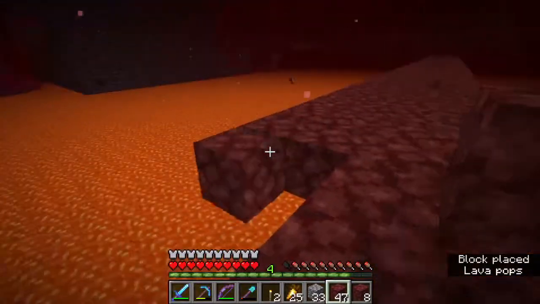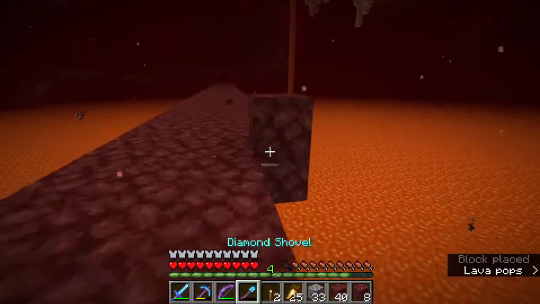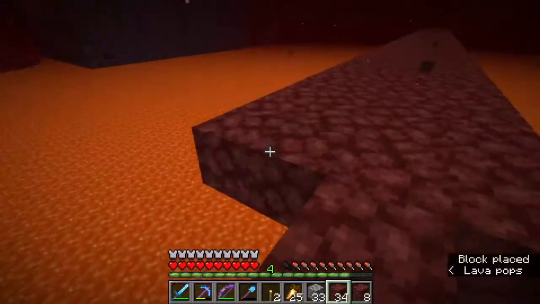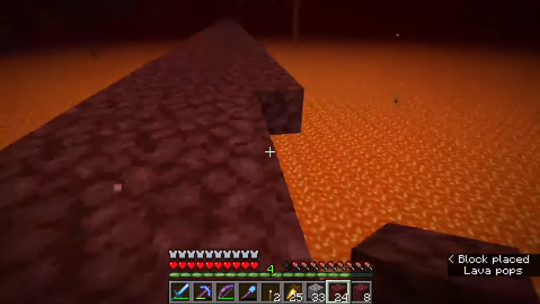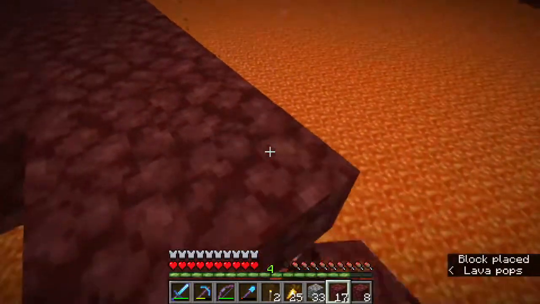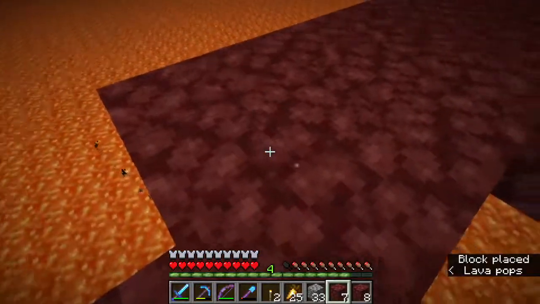Keep going. Just keep building, building, building. And we'll build over there and we'll get some stuff and it'll look good. But yeah, we need to try and maybe make this bridge look nicer, because currently just netherrack across the Nether is not a good look. Should we just build it out of pure netherrack blocks? Just pure netherrack. Nothing but netherrack.